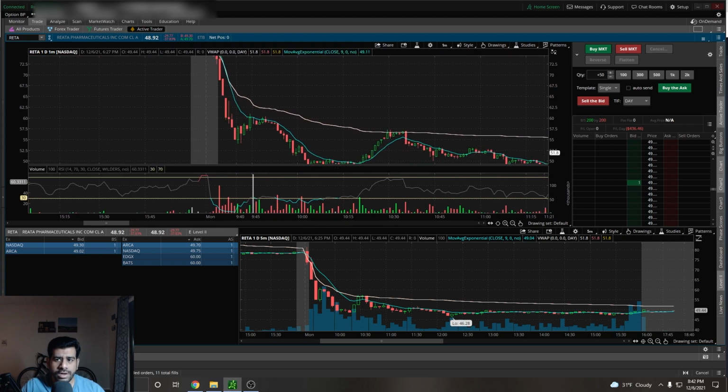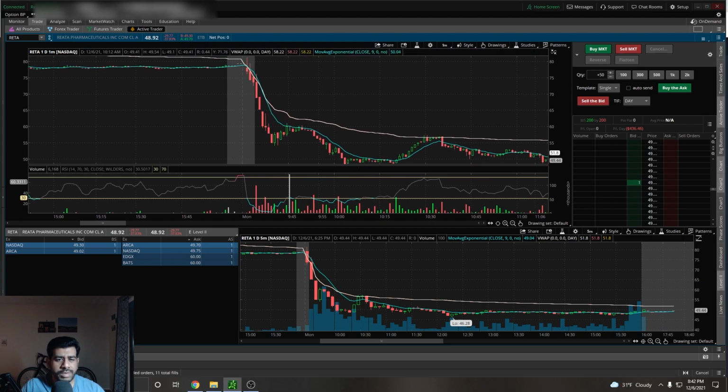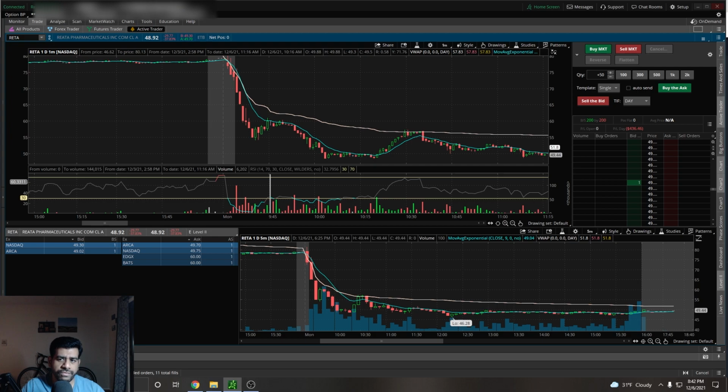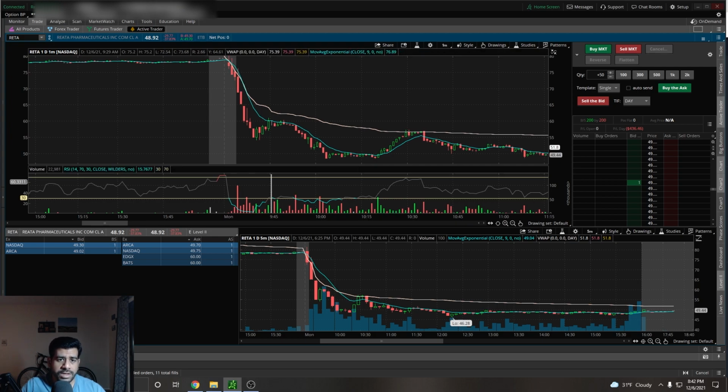$436.46. Now here, if we do a little bit of analysis of why it went wrong, you can clearly see that the price action was below the 9 EMA, and very far away from the 9 EMA, which indicates a clear downtrend or bearishness.